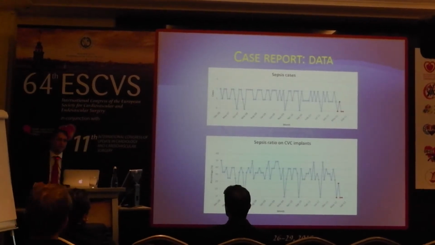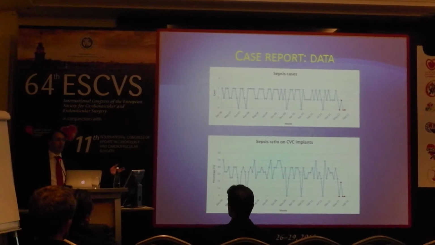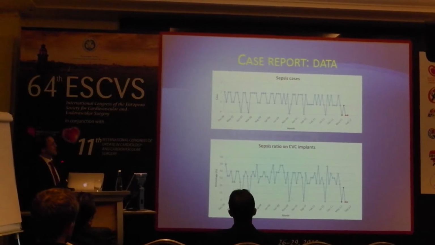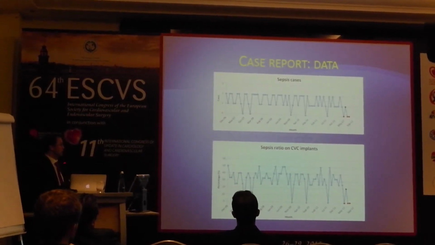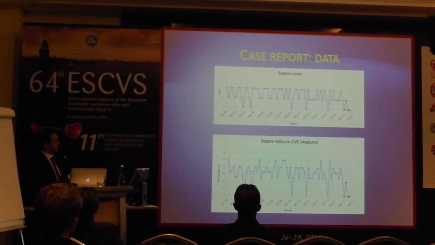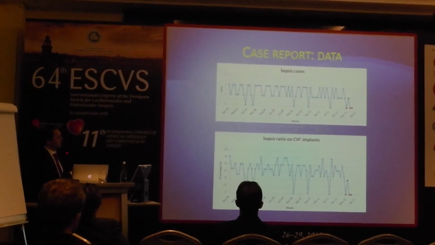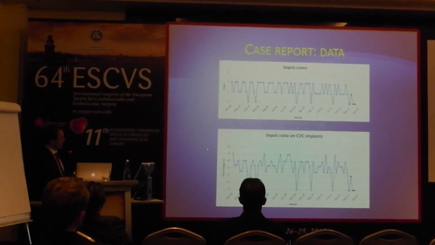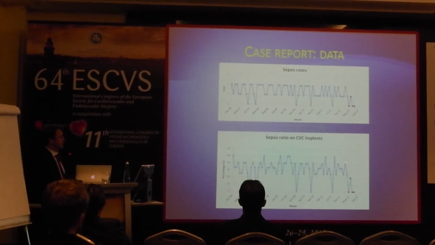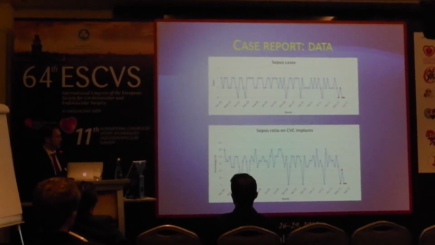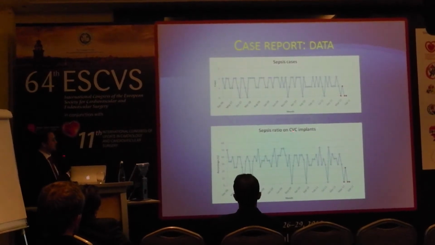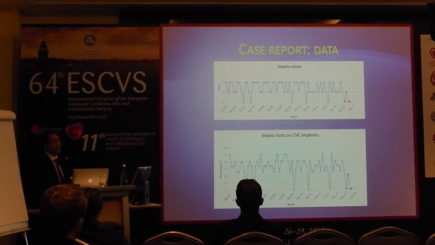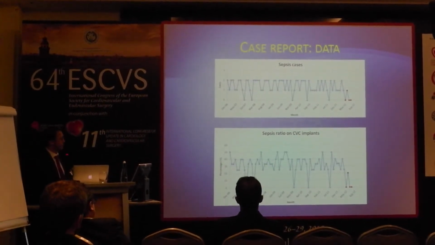Usually we are using the statistics before and after. We need 2 big groups and a lot of times. So what we have done is say, okay, this is number of cases, but depends on how many patients are in the ICU. It can change. Right? So we made a ratio between the number of central venous catheter implants and the number of sepsis. It's similar, but it's not the same trend. And you can see that actually reflects what is the literature. Remember, it was between 10 and 35% of CVC implants, and we actually are here around 30. So we are in the literature. Sometimes higher, sometimes lower, and the average is 35.